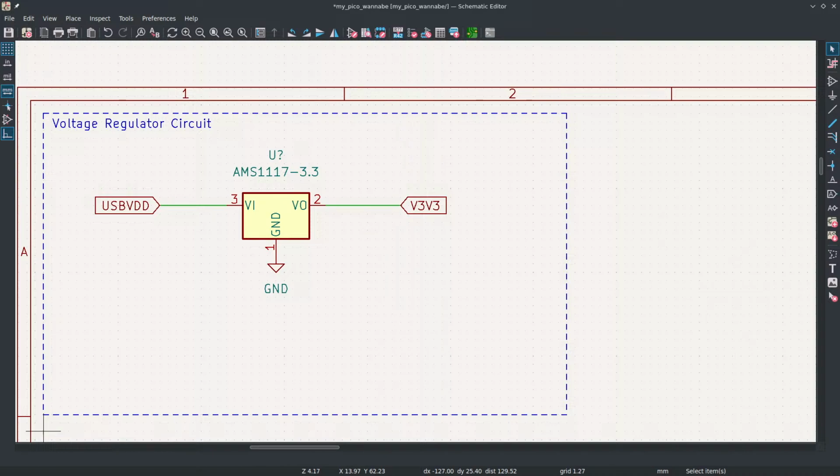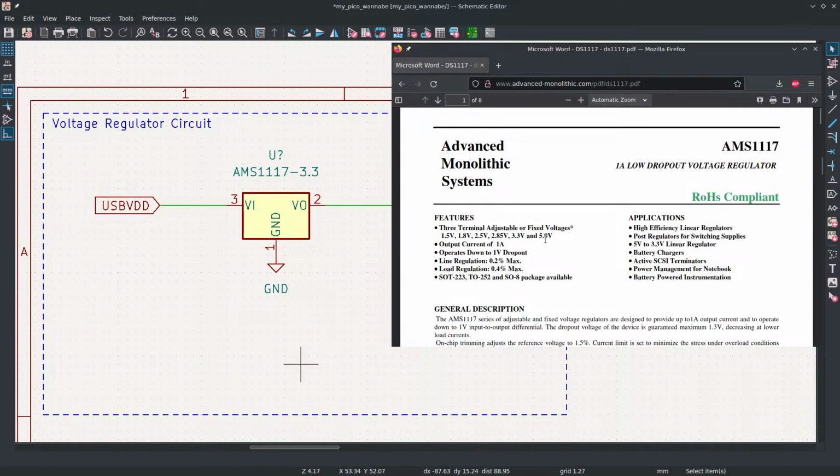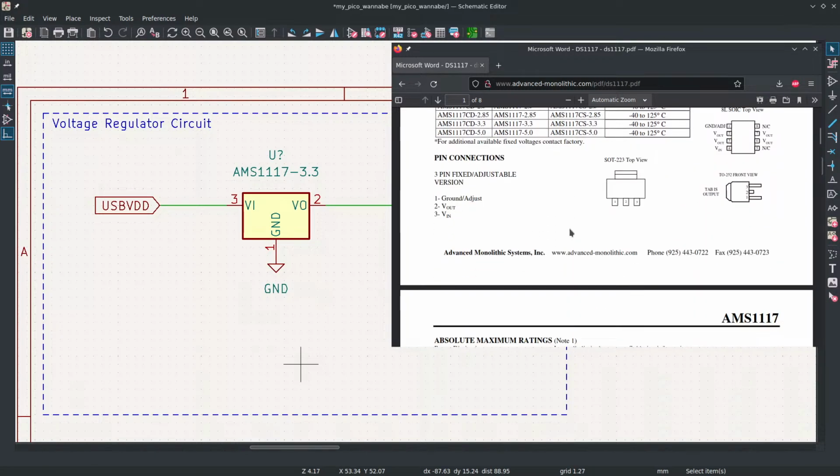Oh, there it is. I will say, it says 1 amp. Do not ever pull 1 amp from one of these, because that is a hard limit. I jokingly say that's 1 amp if you submerge it in liquid nitrogen. It's saying the silicon can handle 1 amp if you can get rid of the heat created. At this point it physically can't operate, but you have to overspec these things because it's rather optimistic, because there's a certain limit to how much power you can actually dissipate.